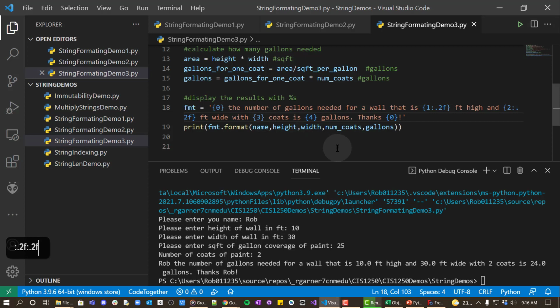We want the number of coats to be decimal, and then this one will be 0.2f, and then that's a string, so we'll leave that as it is. And then let's try that.